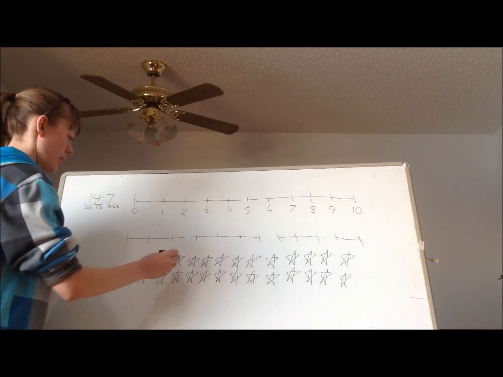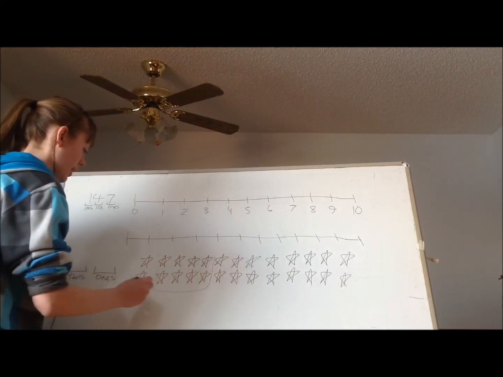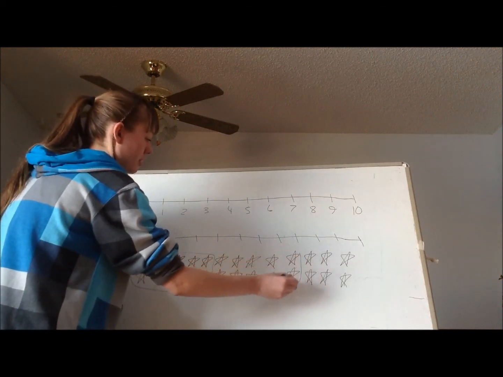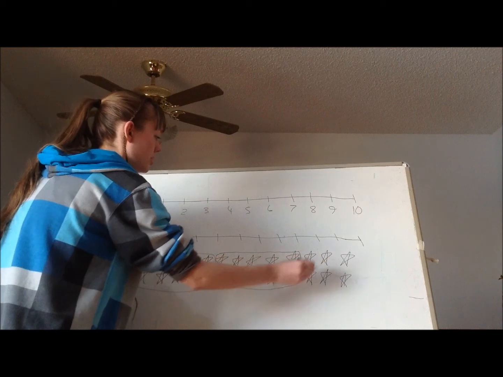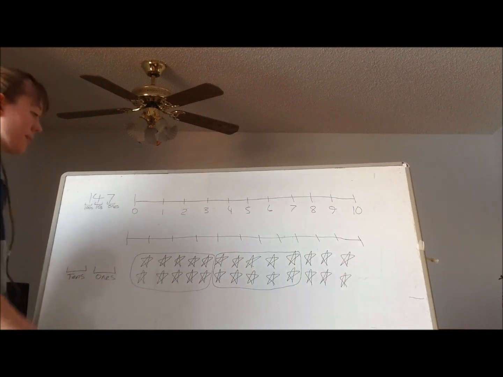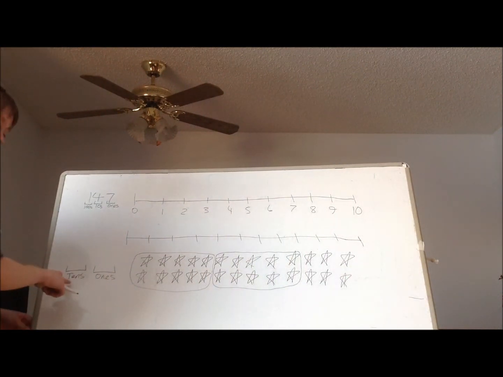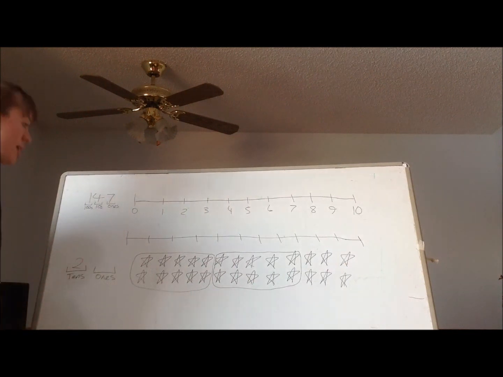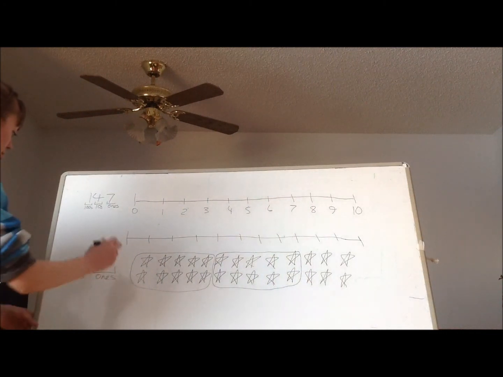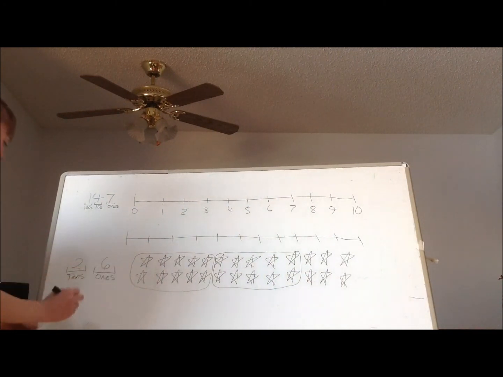So we have 1, 2, 3, 4, 5, 6, 7, 8, 9, 10. We'll circle it like that. 1, 2, 3, 4, 5, 6, 7, 8, 9, 10. 1, 2, 3, 4, 5, 6. Okay, so we have as many groups of 10 as we can get. How many of that? We have 2 groups of 10. So in the 10 slot, we'll put a 2. Now how many ones do we have left? 1, 2, 3, 4, 5, 6. Okay, there are 6 ones left, so we fill in the 1 slot with the 6. So we can tell that there are 26 stars in the pattern. Yeah, we'll be counting stars.